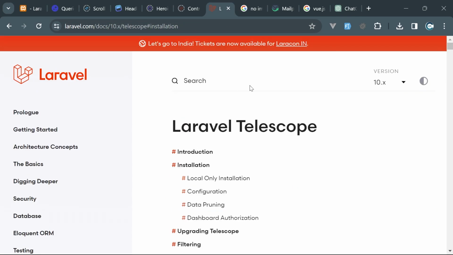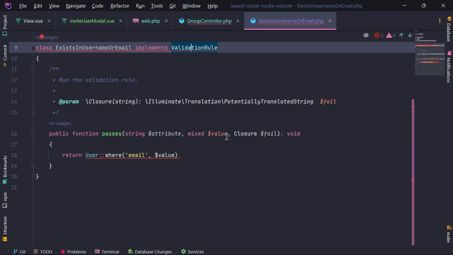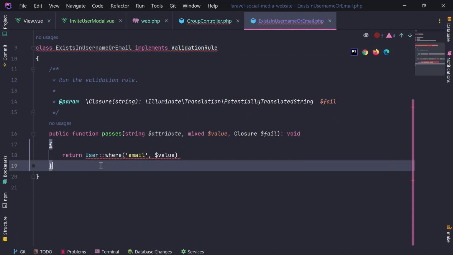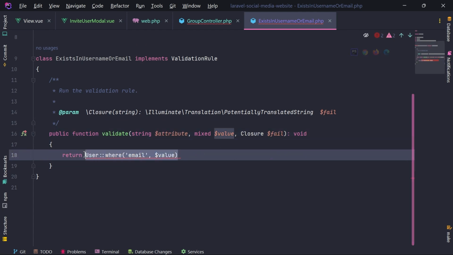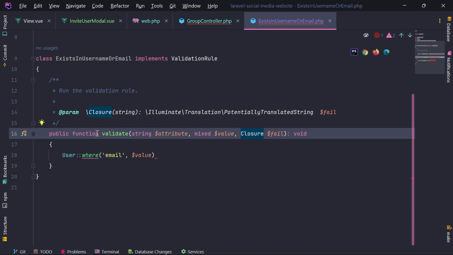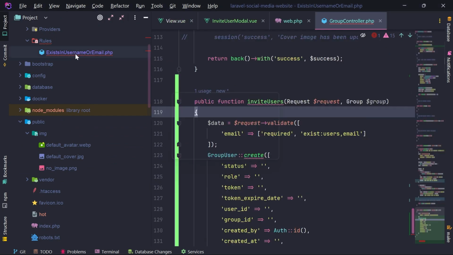Okay, let me check how I can make a custom validation rule, or I can simply write a function. Just creating a new validation rule is necessary when you want it in multiple places. At the moment, I don't need this in multiple places. I can revert this back into validate, and I can write this validation rule, which we don't need to do actually anything. We just need to execute the fail function. Or I can just grab this part. I can delete this new validation rule. I think we don't need it.